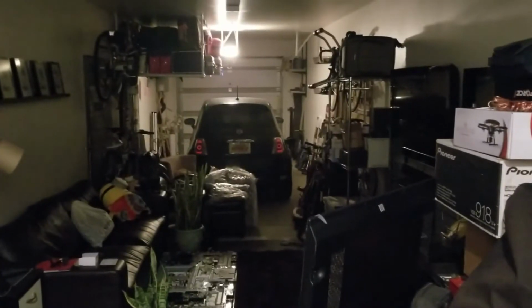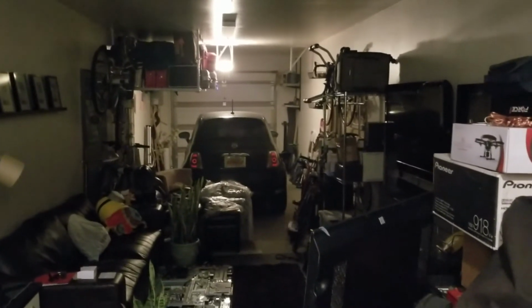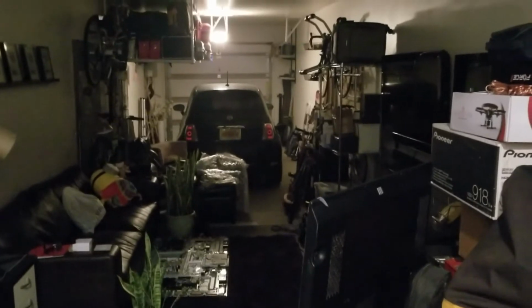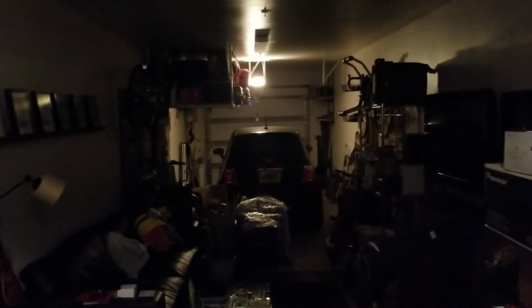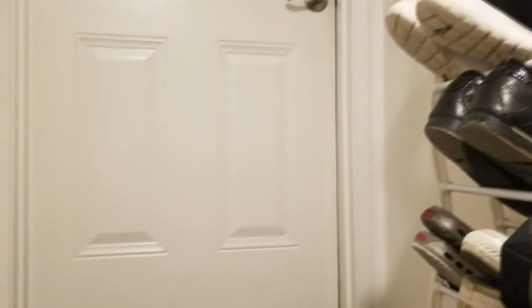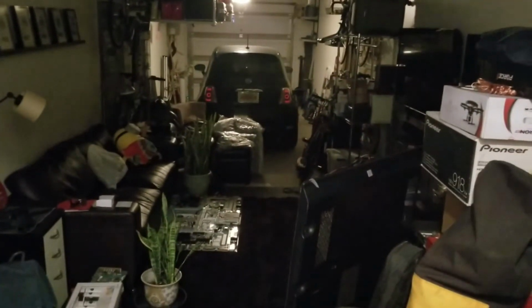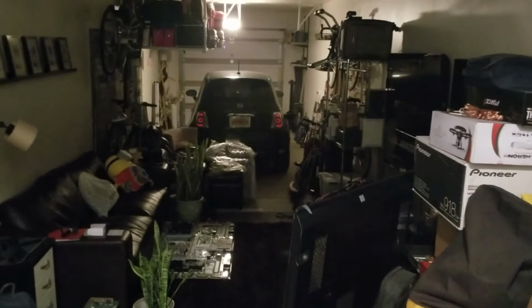Okay, for this portion of the video, I'm going to be showing you my garage. We're going to go ahead and cut these lights, and I want to show you the distance and how bright it can be. This wall right here to the garage door is 40 feet. But we do have an additional probably 6 feet or so all the way back here. So we're actually going to back it up. We're going to cut out the lights completely. It's going to go black for a little bit. And we're going to show you the different modes on the flashlight.